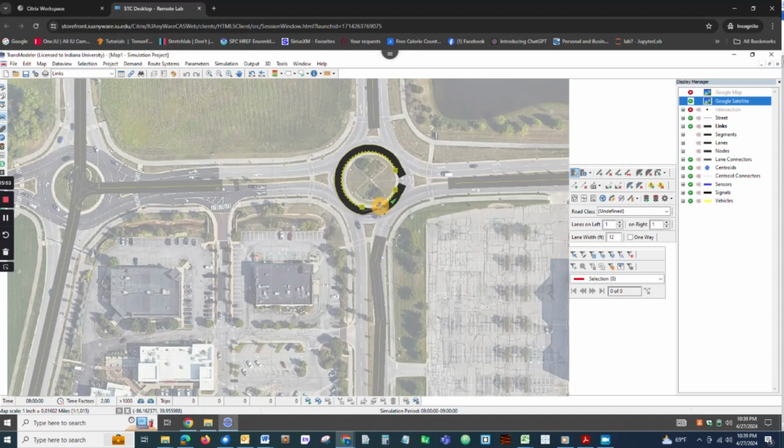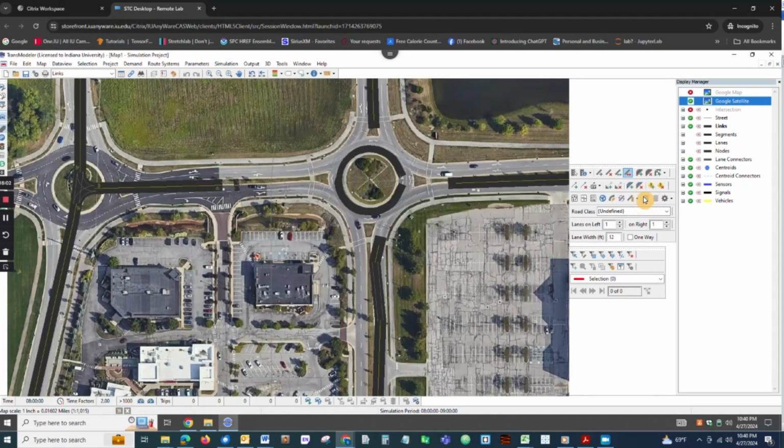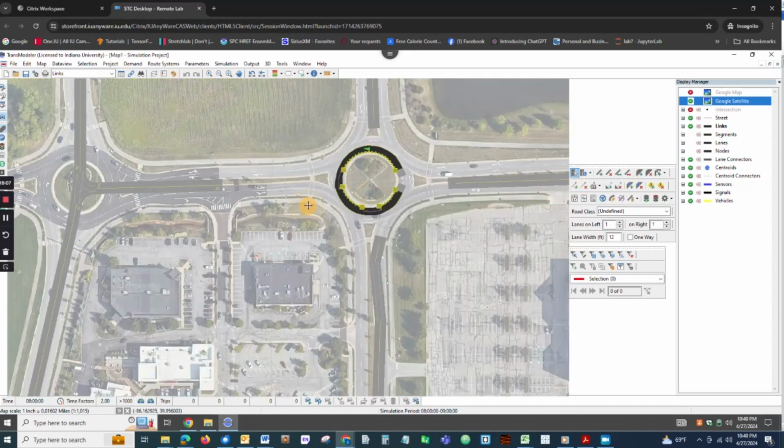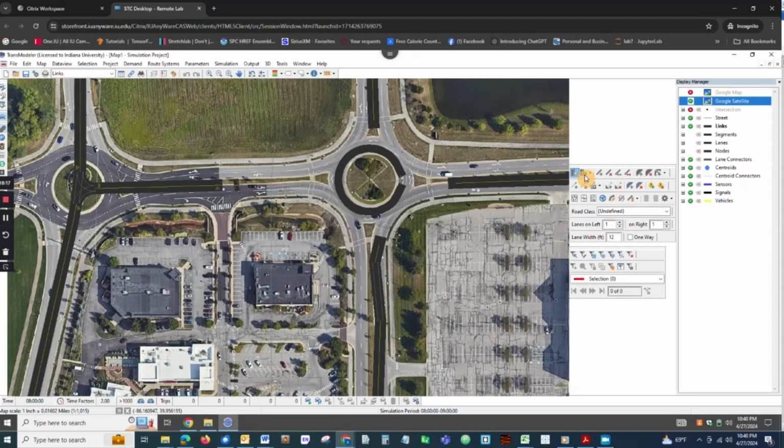This is a little bit tricky to get used to, but let's see. Go ahead and connect this one since I've got that one where I want it. So you can see it's gone and connected these roads.